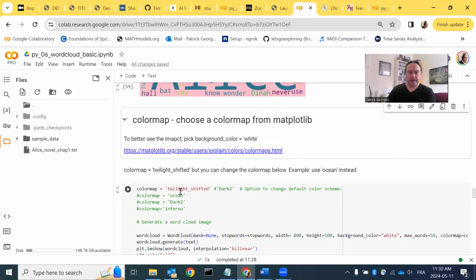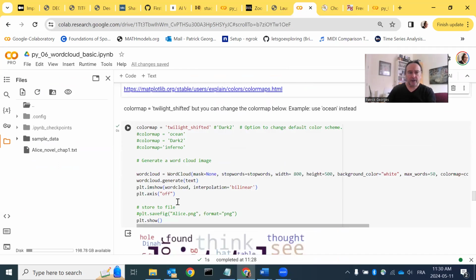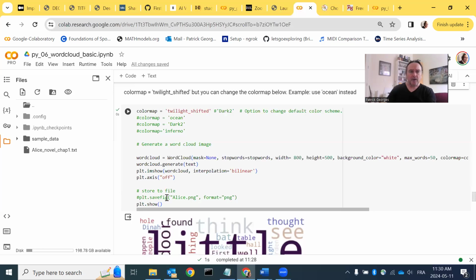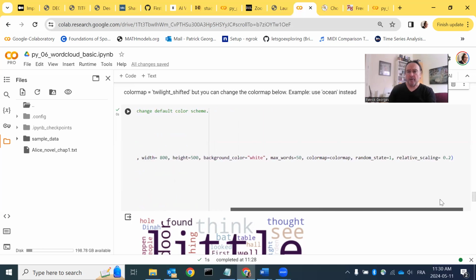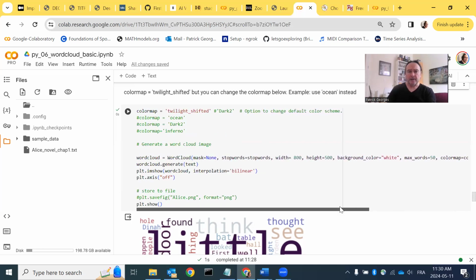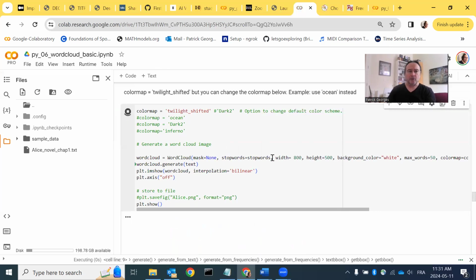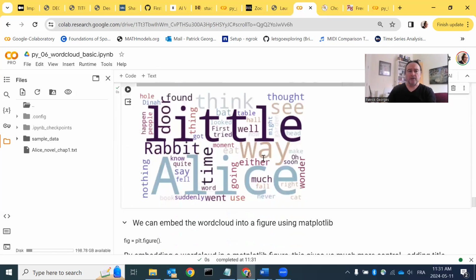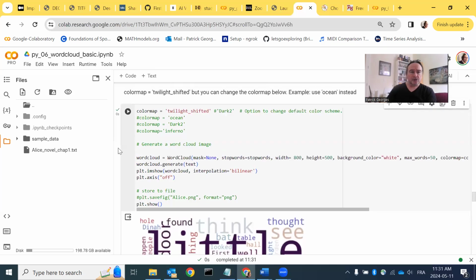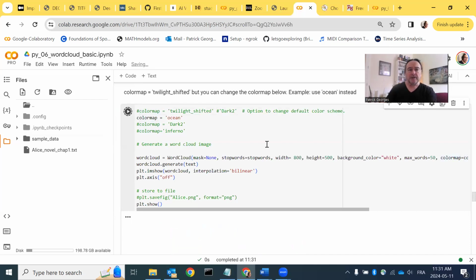So I have experimented with twilight shifted. It's the same line of code. I didn't change it from the very first one I did, except now I put the background color to white. It's maybe easier to see what happens with those color maps. And then you can choose ocean instead of twilight shifted, to see what it gives you.